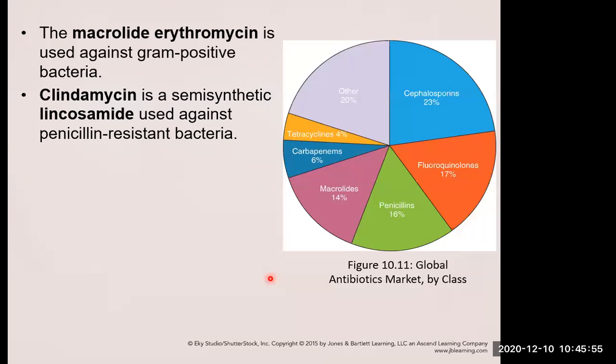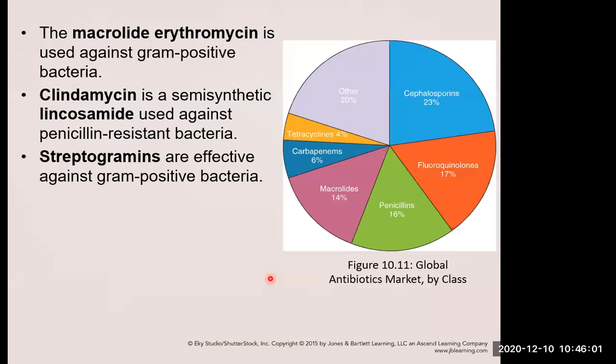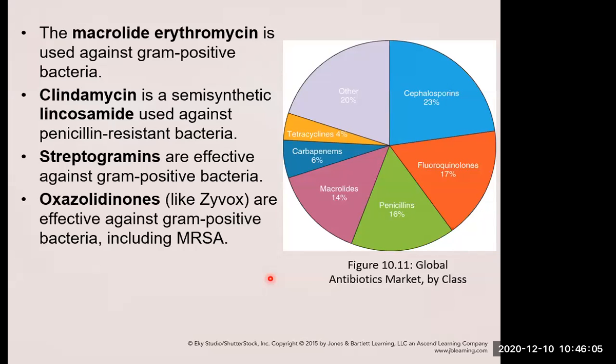Erythromycin is only effective against gram-positives, so we would call this a narrow-spectrum drug. Clindamycin, lincosamide, streptogramins. Again, these are all drugs that I would like for you to just be moderately familiar with. Don't expect me to say, which of the following drugs goes under the brand name Zybox. Okay, I'm not going to ask you anything about brand names, I promise.